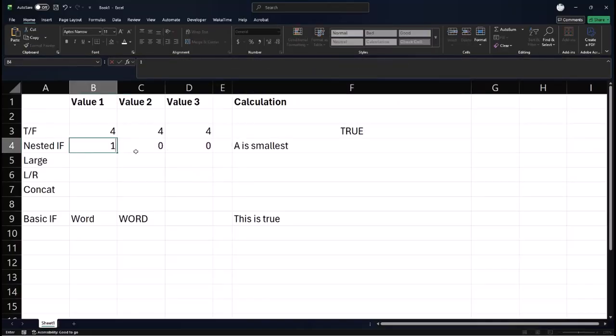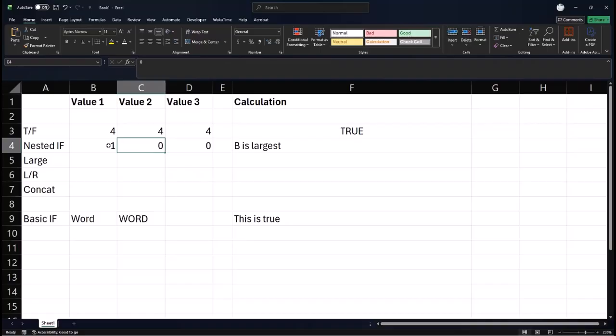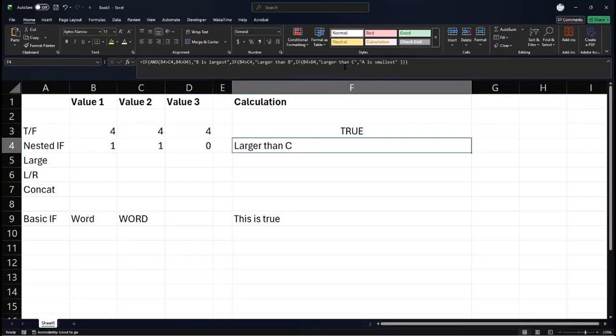But if I put 1, it'll tell me that B is the largest value out of all of it. If I put a 1 here, then it'll tell me that C actually happens to be, B, because it's checking against B, happens to be larger than some other value. And I might have put wrong references.